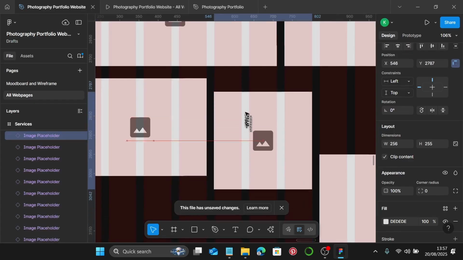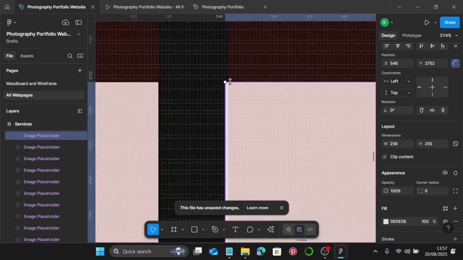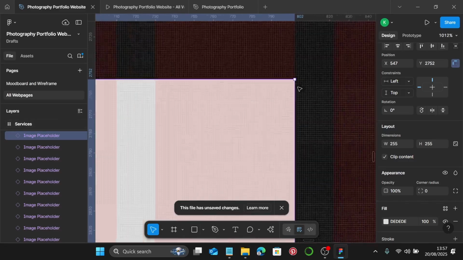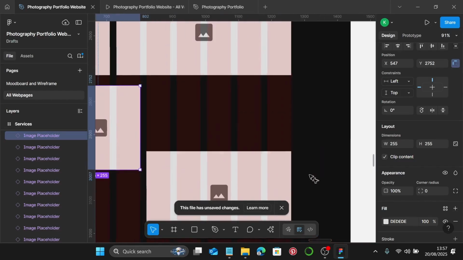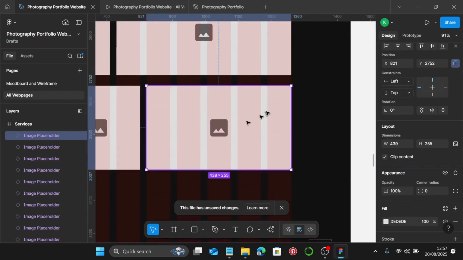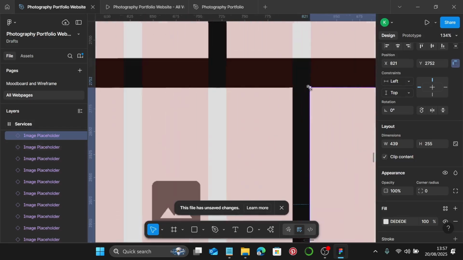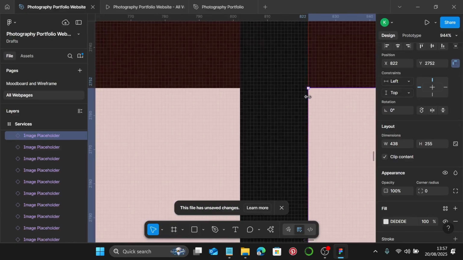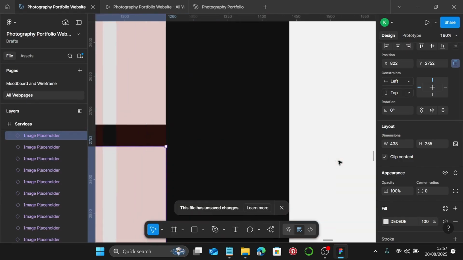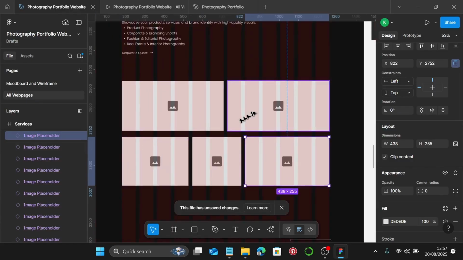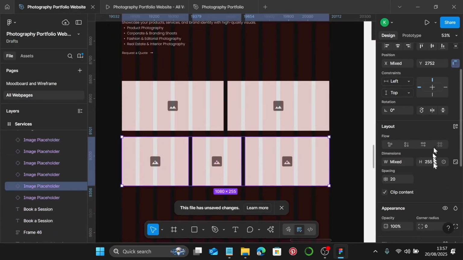This one is going to be on 3. It's supposed to be 255 when it's on 3 columns. And the final one is supposed to be on the last 5 columns, and the width is going to be 438. I'm just checking to make sure it's aligned so I get accurate measurements for these images, but for all images their height is going to be 260.